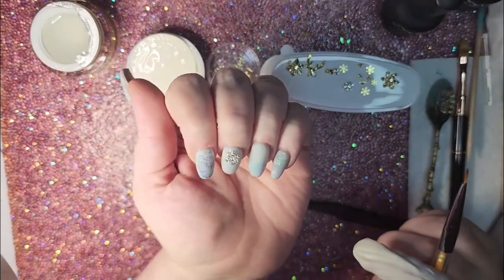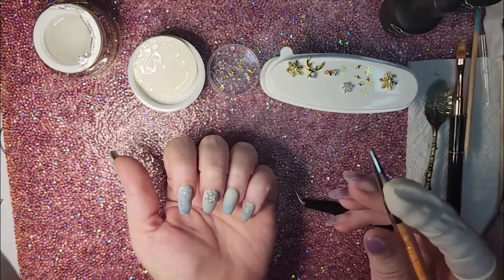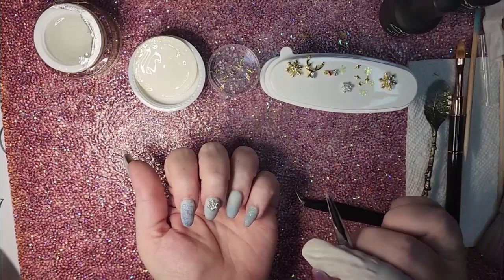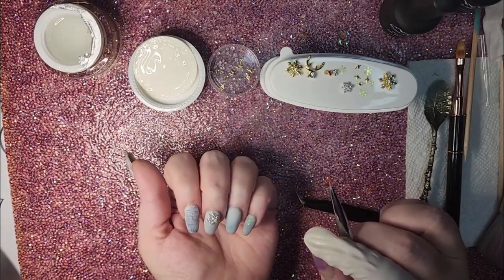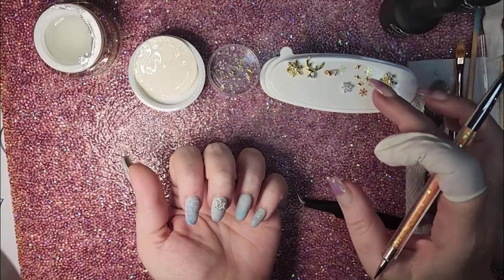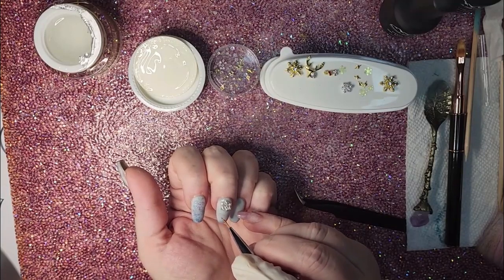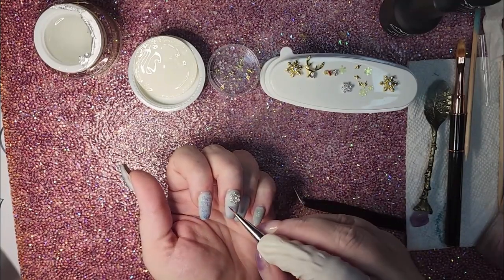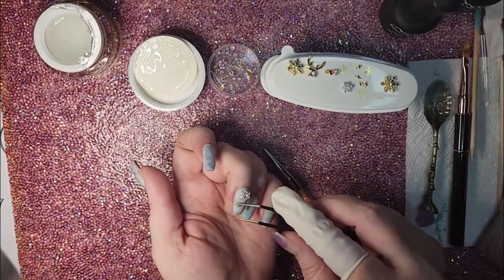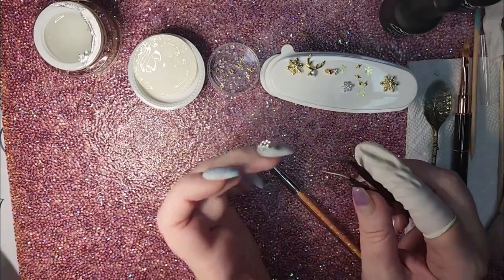First time I put a charm on my nail. I like it, it's pretty. Okay, so I have little snowflakes. I really like that matte background. Okay, decide, Ginger. Well, I can place those and I don't have to keep them on there. Flat.